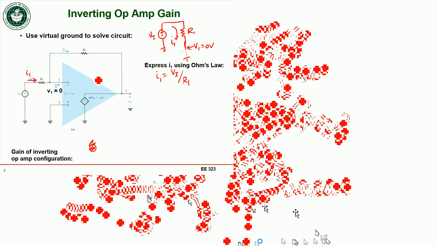And I can do that by using this other current, I2. Okay, so what's the relationship between I1 and I2? Okay, so I1 has to be equal to I2. Why is that? Because of KCL, that's right, because of KCL at this point. I1 enters this node, I2 leaves that node, and there's no current going into an input terminal of the op amp because that input resistance is infinite. So no current can enter this part. So by KCL, I1, the current entering the node, has to be equal to I2, which is the only current leaving the node.